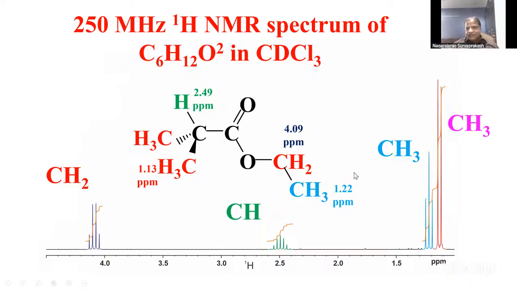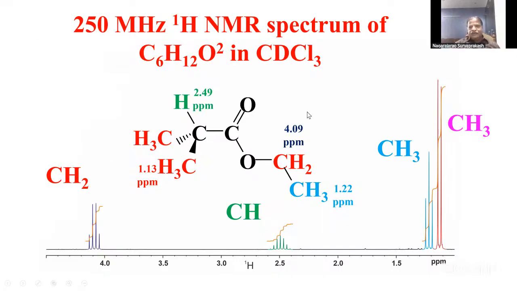These two CH3s are equal, chemically equivalent. And what happened? This will couple to this proton and becomes a doublet. So it is a two-line pattern of high intensity, you see. This is a doublet because the CH3 is coupled to the CH proton. Then what about this CH proton? This CH proton is coupled to two CH3s of equal strength because they are equivalent.